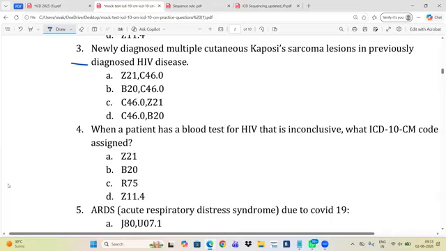Third question, you can try this. R75. Third one.